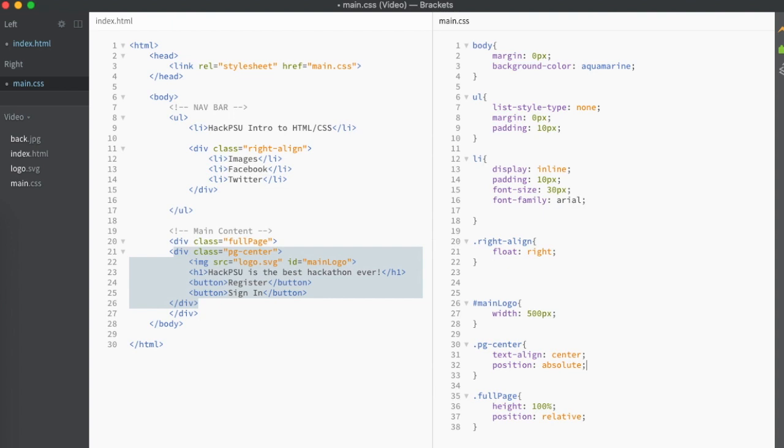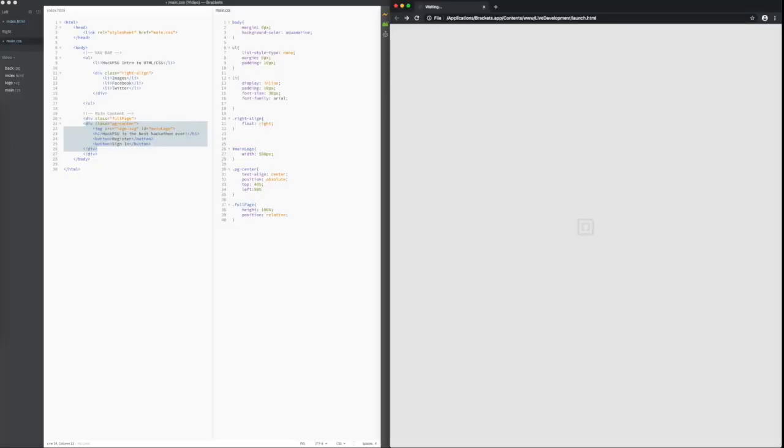And I know that removes the effects of this text align, which is fine. We're going to set top to 40%, or actually, hold up. Let's set top to 40%, left to 50%, and then we're gonna go, ooh, I don't know what just happened there.